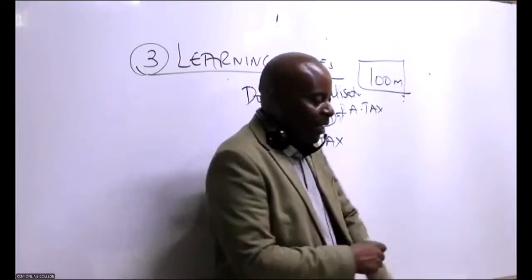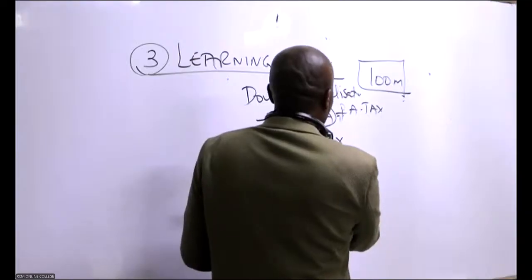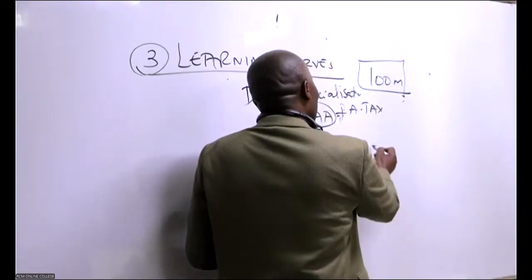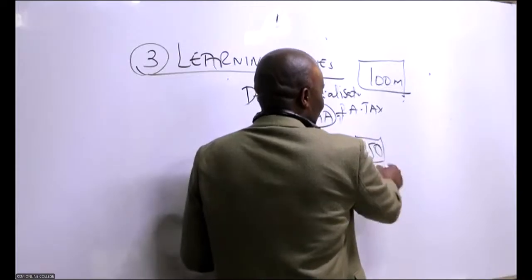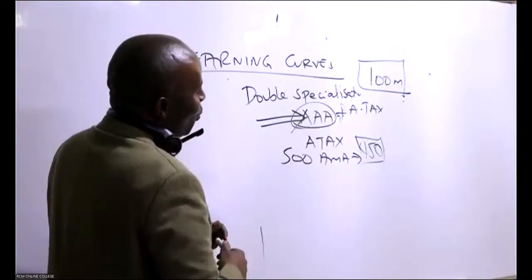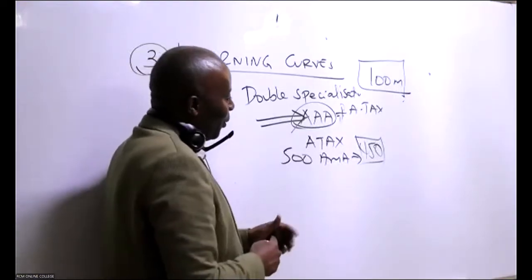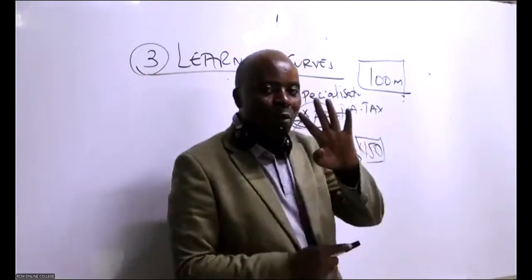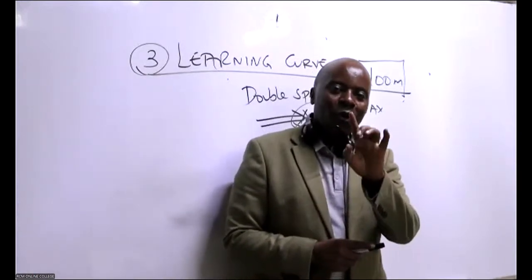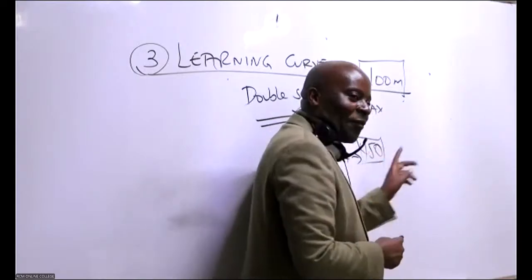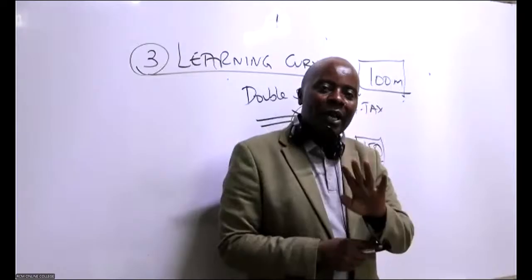Then Sam is asking us, how do we pass in this paper? Last semester, I had over 500 students who are doing AMA. And if I count very well, it must be over 450 who passed. Now, the students who are with me here last semester, what do you think these 450 guys did? I gave you 4 mocks. Those 4 mocks, the guys who are here, they did all the 4 mocks and finished, and we revised together.